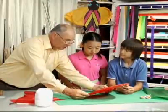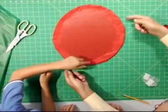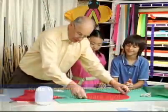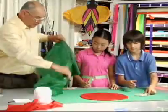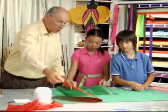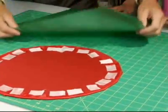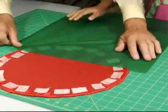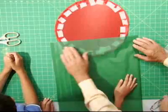Where do you think we should put the tail on this? Put the tail right here. I think that's a good idea. This is the material we're going to use for our tail — this is rip-stop nylon also — and we're going to fasten it to the backside of the dragon's head with tape. We want to position it, and I think this is a good location for it.